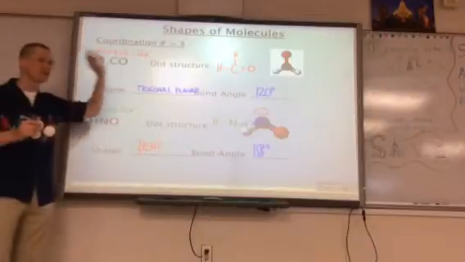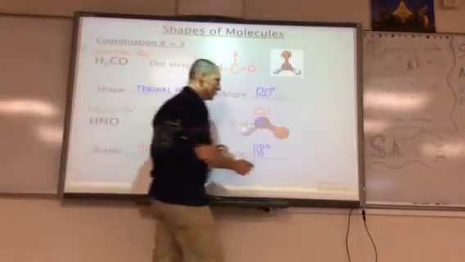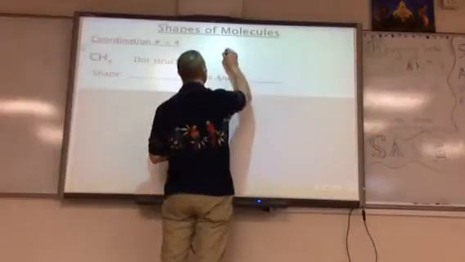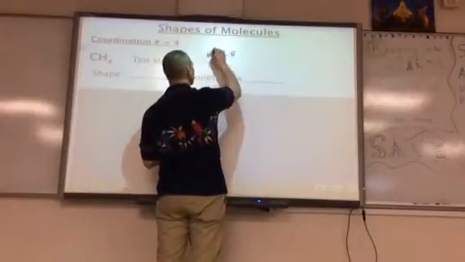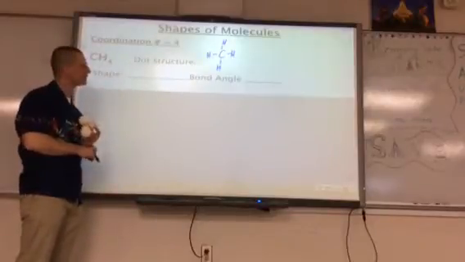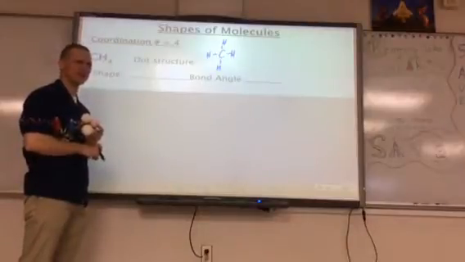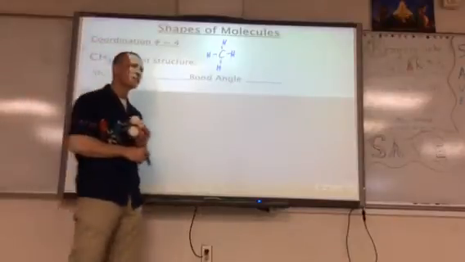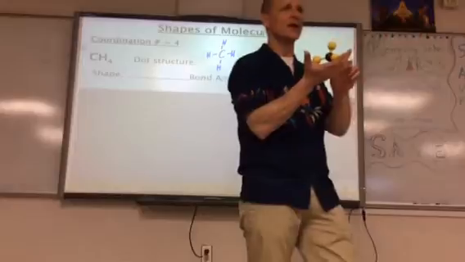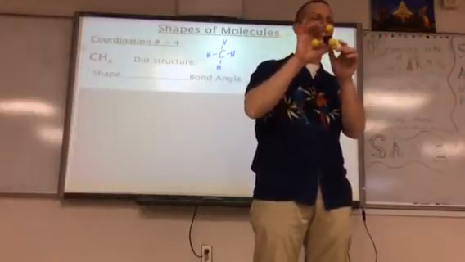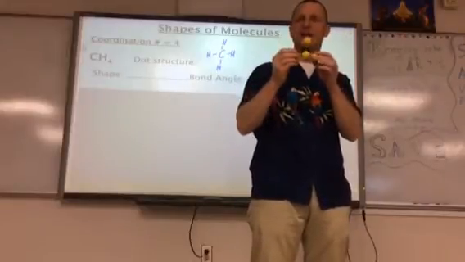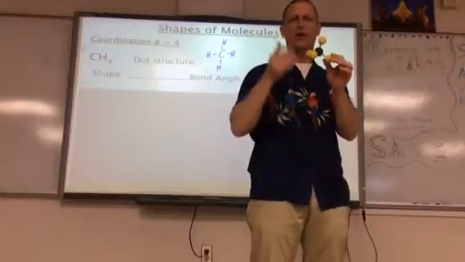So we now have tackled coordination number of 2, coordination number of 3. We're going to go into coordination number of 4, which is going to be familiar to you, because we have our good friend the methane molecule. We know the coordination number of 4. Again, the dot structure is okay that it doesn't reflect the actual shape of the molecule. Do you remember what the shape is when you have 4 orbitals pushing away from each other? Yes. I'll show you one. We have our molecular models. This is a tetrahedral shape. You have a single atom in the middle, 4 atoms attached to it. That gives it a coordination number of 4. And to get them to spread as far as they can from each other, this is the shape that it's going to make, called a tetrahedral.